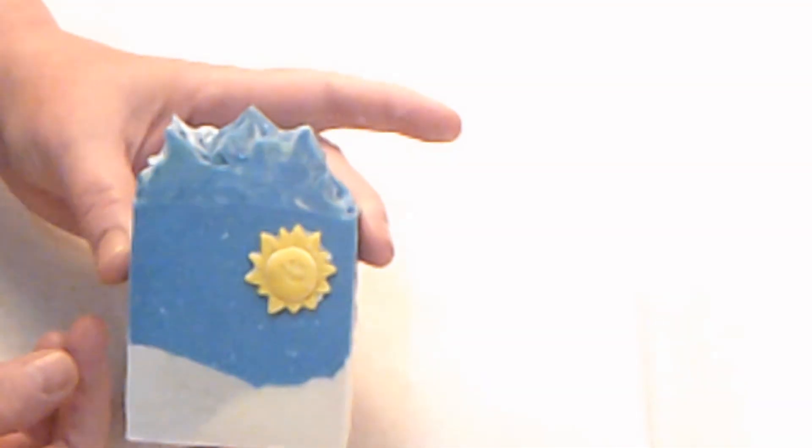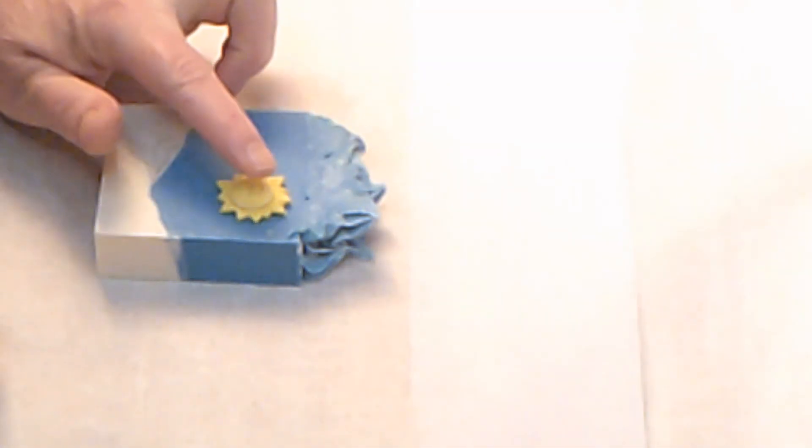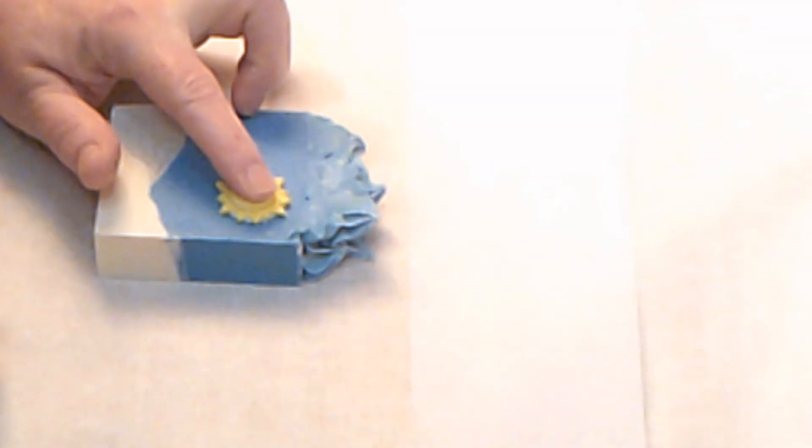So we have a happy, sunny, bright Mr. Blue Sky — isn't it cute? I'll leave these soaps laying down. I want the gray side on this side, and I've got some glycerin rivers which was actually intentional because I wanted to give some texture to the snow. The only way I could do that is with glycerin rivers, so it sort of looks like somebody trampled through the snow — kind of cool. I'm going to have to get another paintbrush to get the overage off.